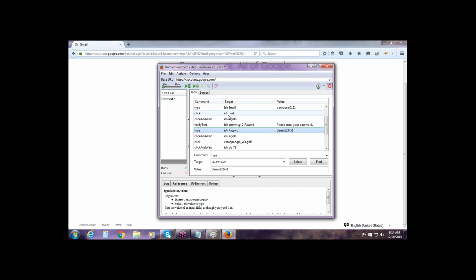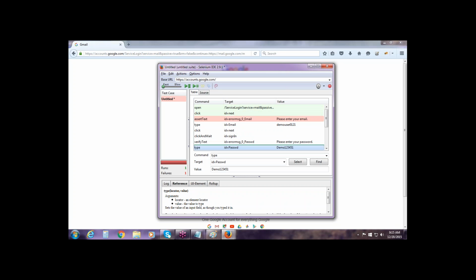So you will get ID as the default locator of a web page. Sometimes you will get CSS, sometimes XPath, if we do not have such a locator as ID. So this is what I would like to share.